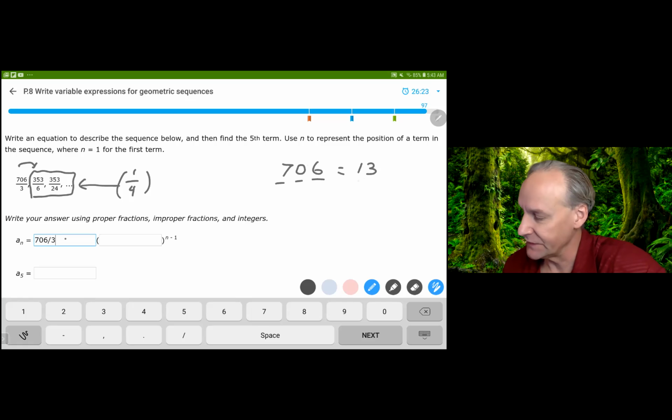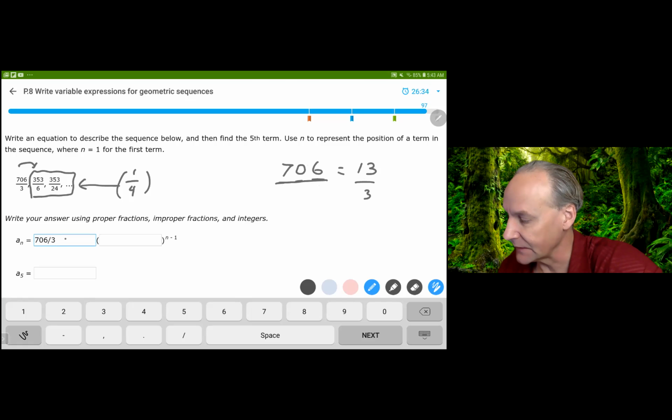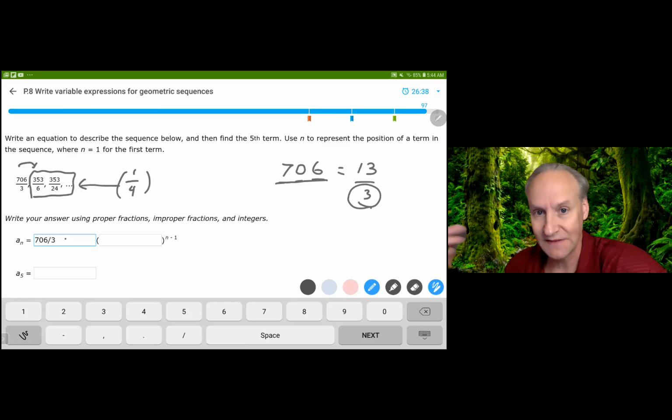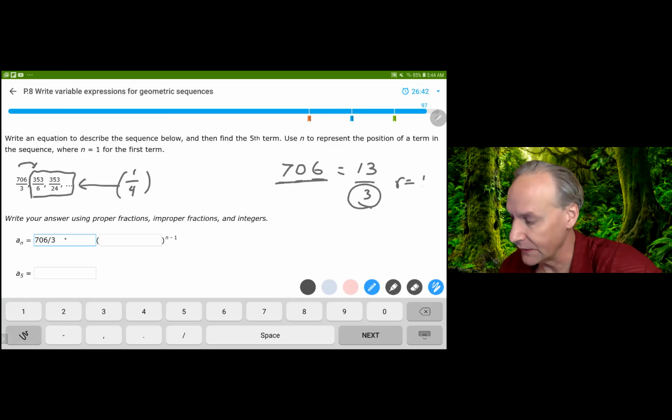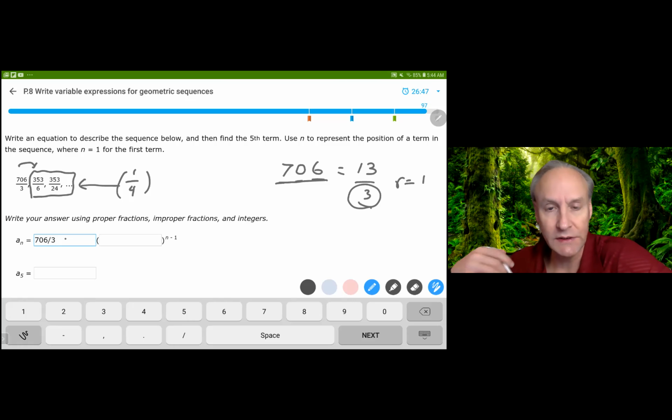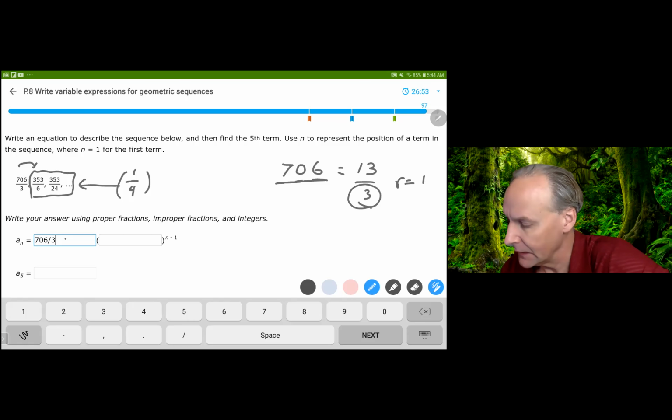This is called number sense. This is how you can determine whether something is divisible. It's called a divisibility rule. And it tells you that 706 is not divisible by 3, and 3 is not a factor. It also tells you the remainder is equal to 1 when you divide it. So if I divided 3 into 706, it would give me a 1 remainder, and I'd have something with a 1/3 at the end. Anyway, lots of stuff going on there.